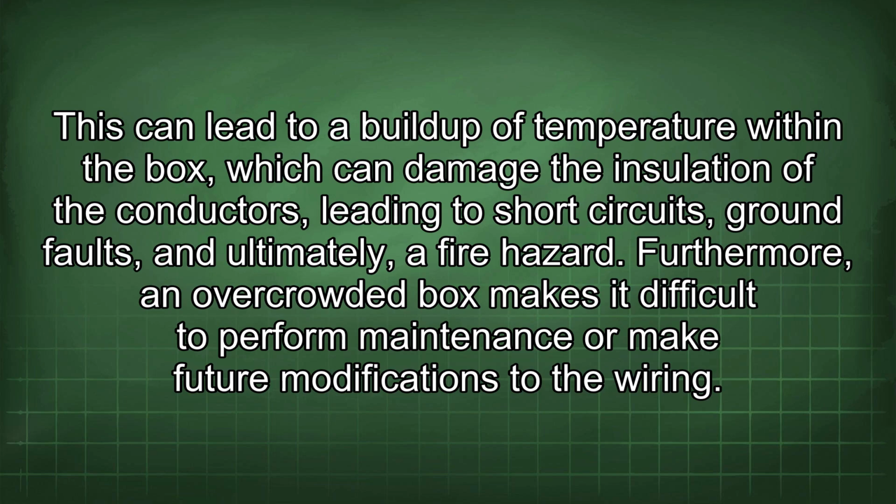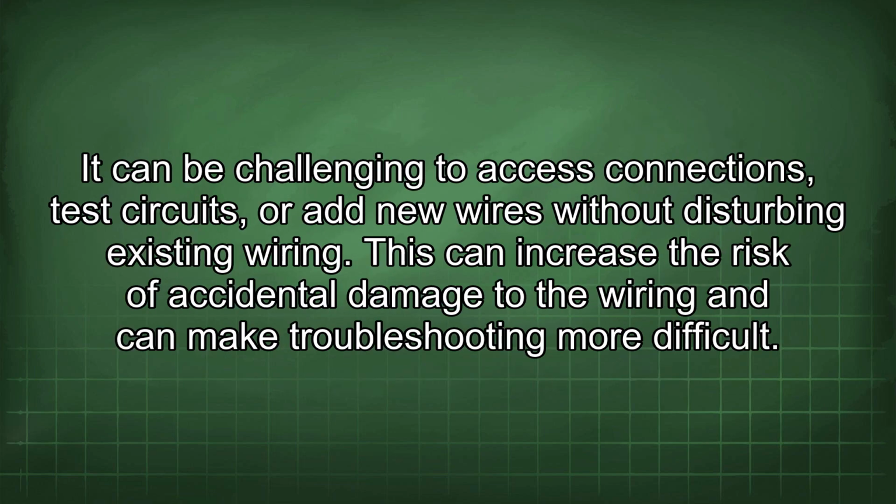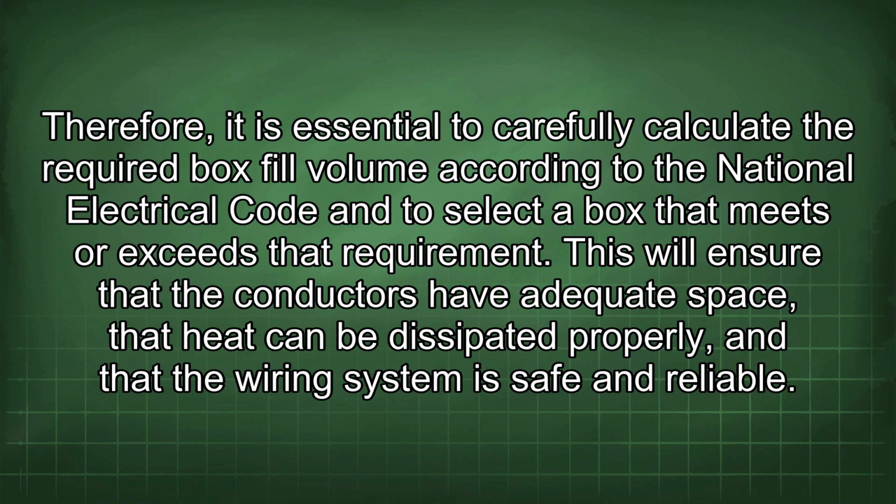Furthermore, an overcrowded box makes it difficult to perform maintenance or make future modifications to the wiring. It can be challenging to access connections, test circuits, or add new wires without disturbing existing wiring. This can increase the risk of accidental damage to the wiring and can make troubleshooting more difficult. Therefore, it is essential to carefully calculate the required box fill volume according to the National Electrical Code and to select a box that meets or exceeds that requirement.